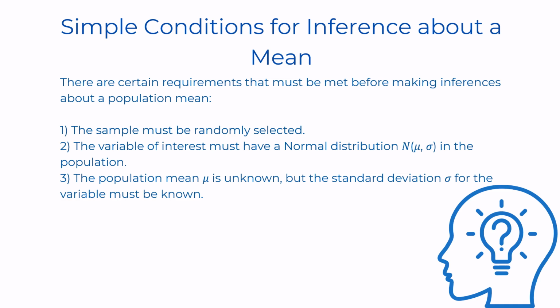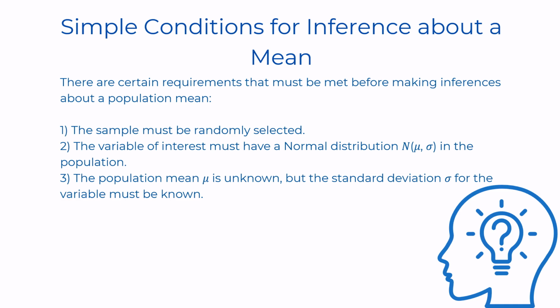Next would be the population mean is unknown. It means it should be unknown because we want to infer about this data. Okay. But of course, if the mean of the population is unknown, syempre hindi natin alam kasi nga we cannot get the data for the entire population. Okay. But we can compute for the standard deviation of the population when it should be known.